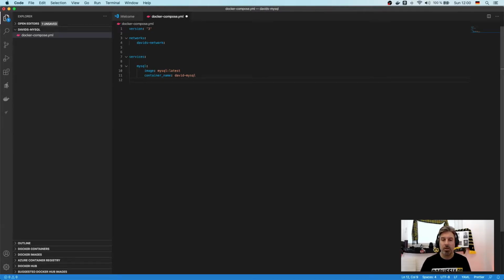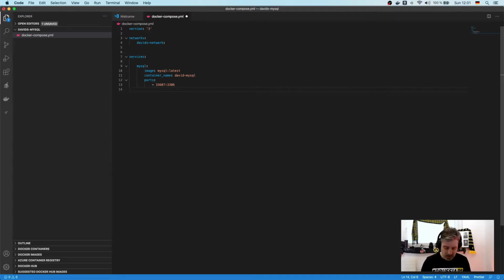Okay, the next thing that we want to be able to do is access it through the ports. So we need to use the ports key, and then we're going to say 33607 just because, and the port that the MySQL instance is going to be listening to inside of the container is 3306. The container is going to be listening on 33607, and that is going to be bound to 3306. It means that we can access this one MySQL instance inside of this MySQL container using port 33607. And Docker will do the rest inside of it to make sure the addresses are bound to each other.